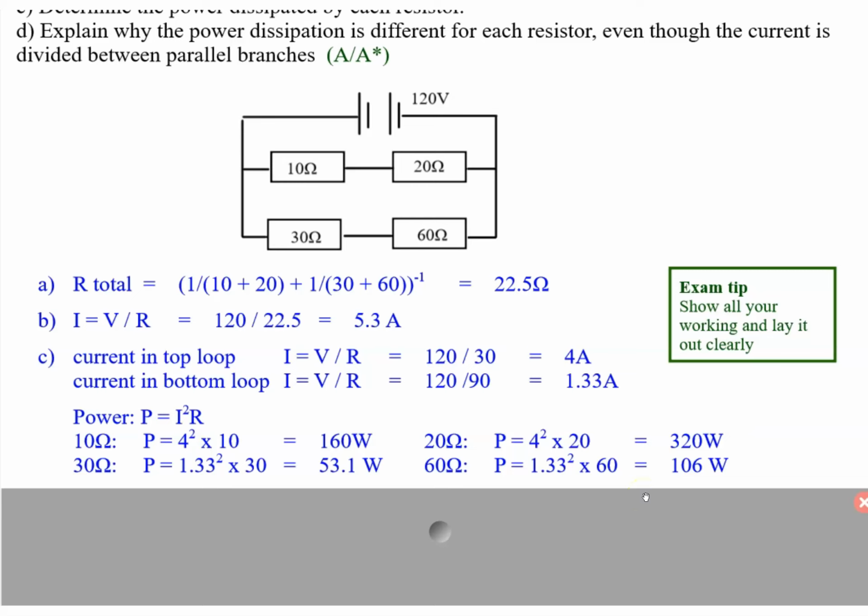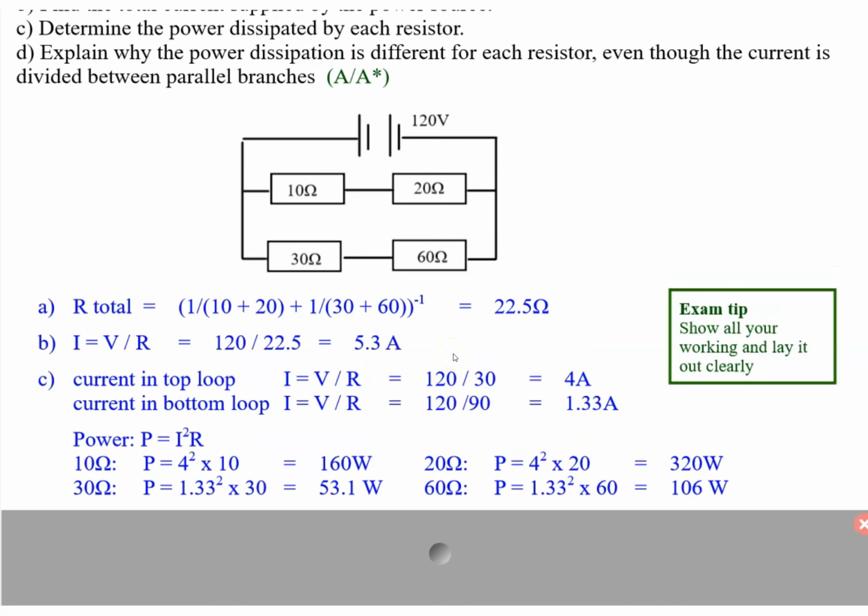So this is a little bit more difficult. I think if you've understood about power and power dissipation, and you know the basic rules for voltage in series and parallel, this shouldn't be too difficult. But there's quite a lot to do to get all these answers. This is probably 4 marks, I would imagine.